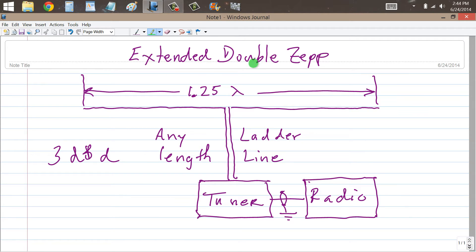The only difference between an Extended Double Zep, well, there are a couple of differences. One in terms of the radiation pattern, the Extended Double Zep, compared with the ordinary Double Zep or two half-waves in phase, has a little bit fatter main lobe, a little wider, a little more compass directions, and it has a little bit more gain, just as a 5/8 wave vertical antenna is said to have a little bit of gain. So what you tend to get when you have an antenna like this is a current distribution that goes something like this.